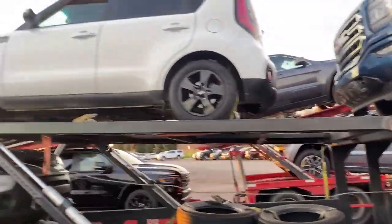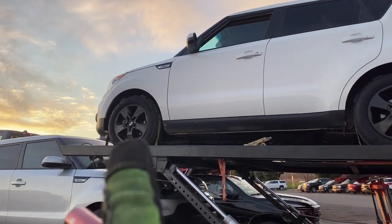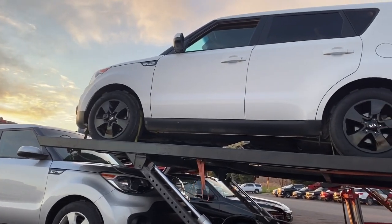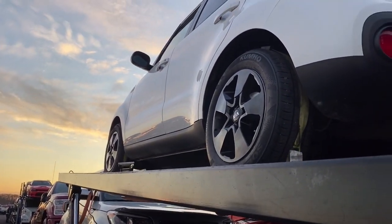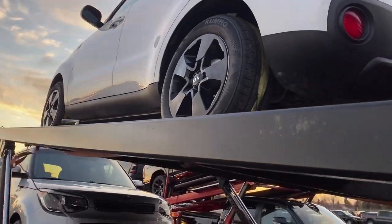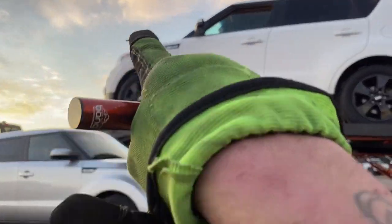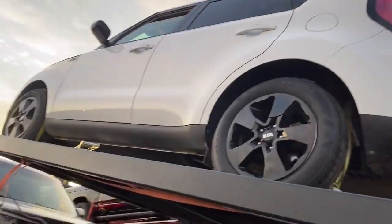So, earlier in the video, I was talking about positioning right here, right? So now you see where what I'm saying is beneficial. Because when I lift this nose up right here, it doesn't get as high as that would be. Watch. So what it actually does is it dumps the back, and then kind of just slants it like that, as you see, and that nose never gets to the point that it would be if you were in a straight angle. I hope that makes sense to you.